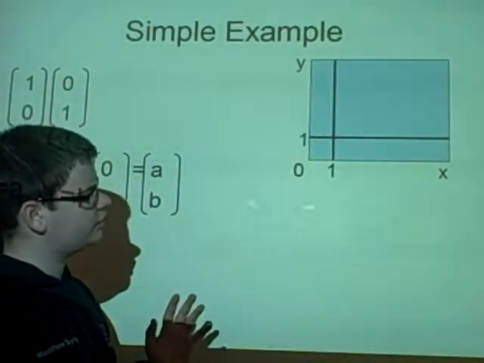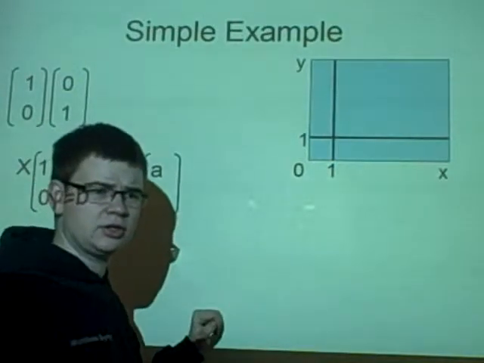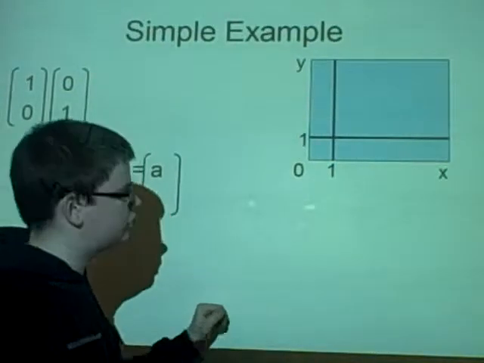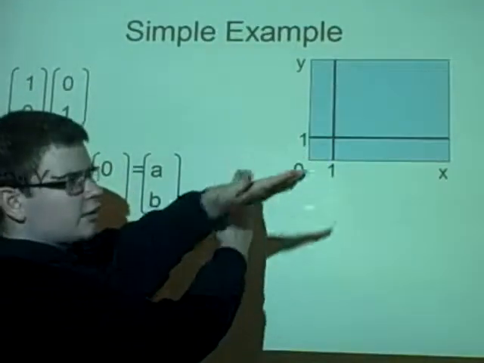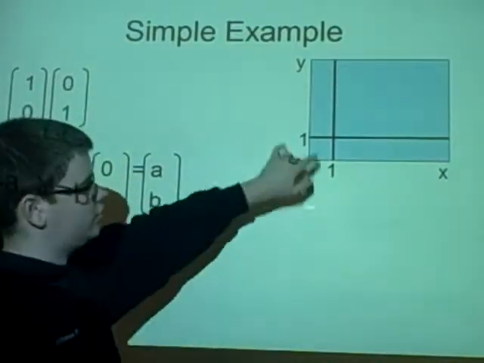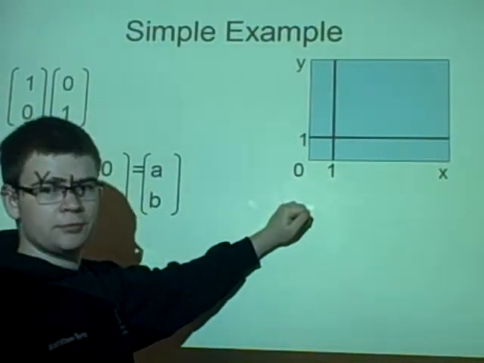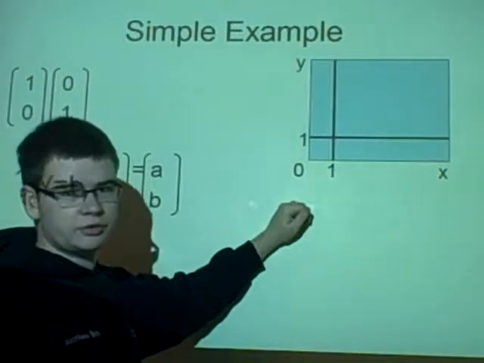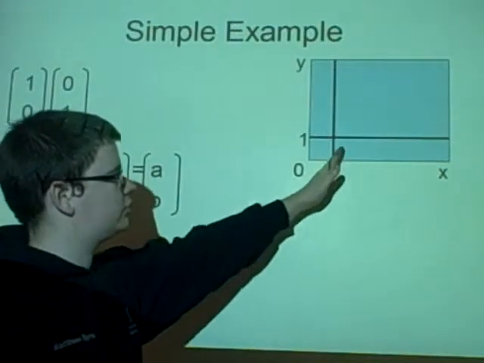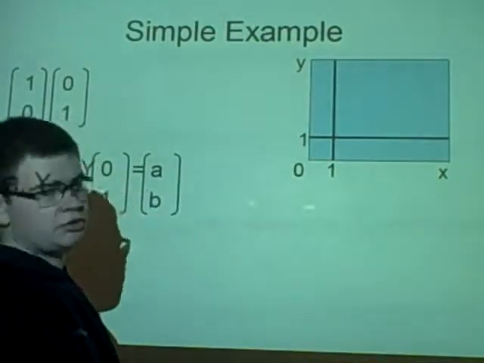If you think of them like those gripper machines that you get in the arcades where they pick up the teddies, these kind of move around everywhere and they can cover every point. It includes stuff over here as well. So if we times this [1,0] vector by two, then you could cover another point over here. So that's the general idea behind it.